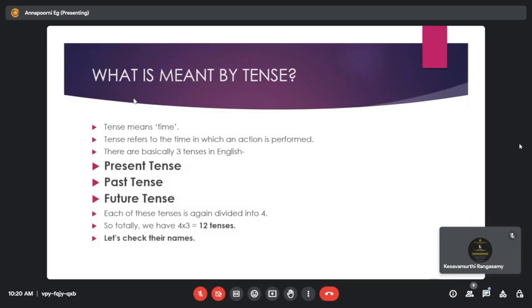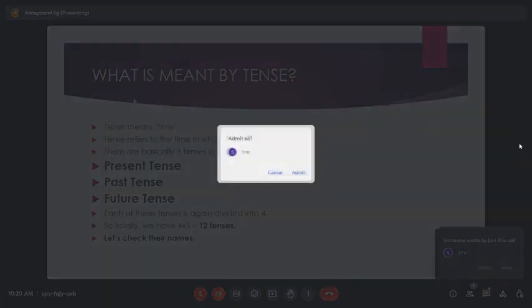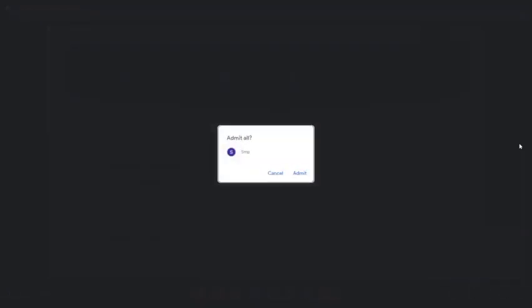So usually we have the practice of adding our father's name or our family name or our house name along with our name in the form of initial or as an expansion. So present, past and future, all these three children decided to set their father's name along with their name. Along with their names, they included their father's name, that is tense. So present became present tense, past became past tense, and future became future tense.